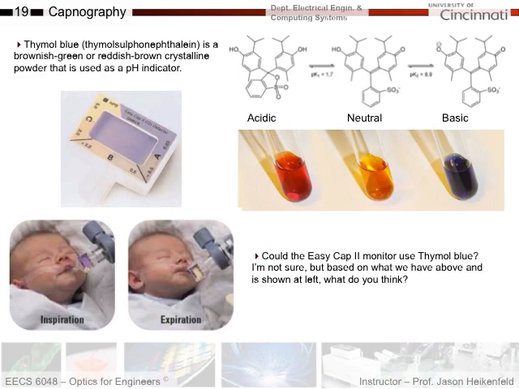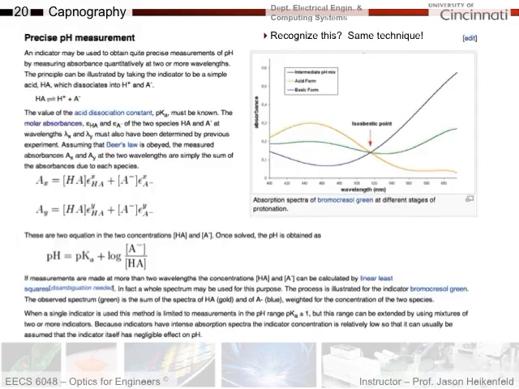Well, if it becomes acidic when there's lots of carbon dioxide and it looks more reddish or orangish, then when I exhale I would have more carbon dioxide. So there we go, we're exhaling. That makes sense. And when I inhale, it's going to look more bluish. And there you go, you're inhaling, you're bringing in more oxygen, less acid. So maybe this could be based on Thymol Blue. Not sure, but that's just a guess.